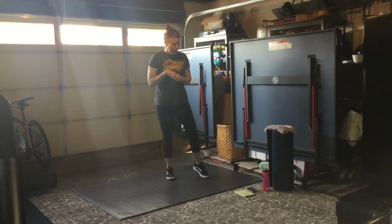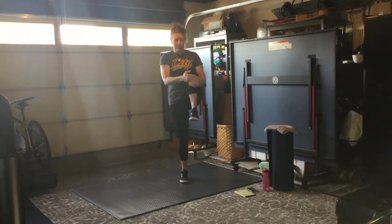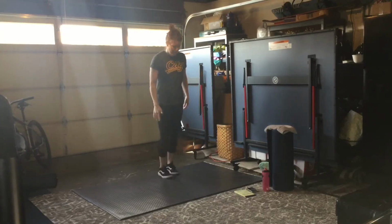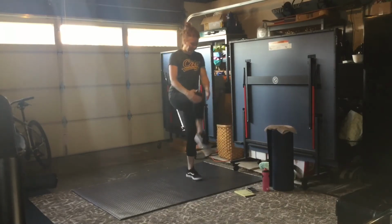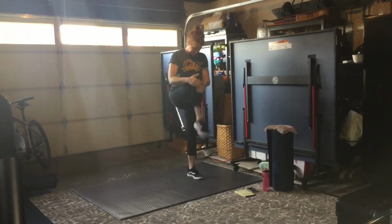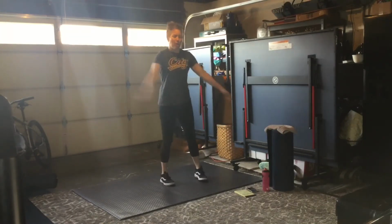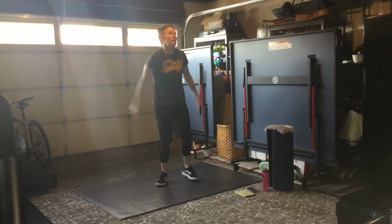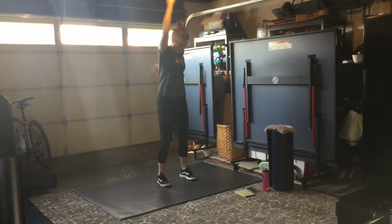So the first one, we have warming up. We're just going to do a nice, easy knee pull. So just pulling the knee up straight ahead, in line with your hips. Good balance, right? Just warming up, and we'll just go a little bit quicker. Good, we're gonna do some arm swings across my chest, about shoulder height. And then up and down, alternating. Just warming up those shoulders, upper chest, upper back.